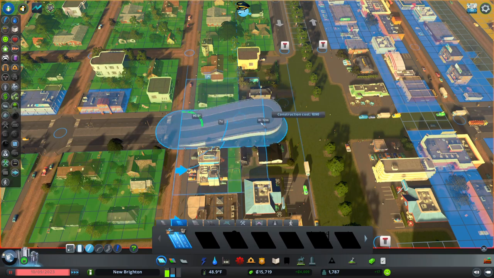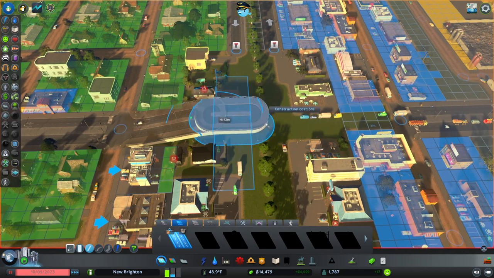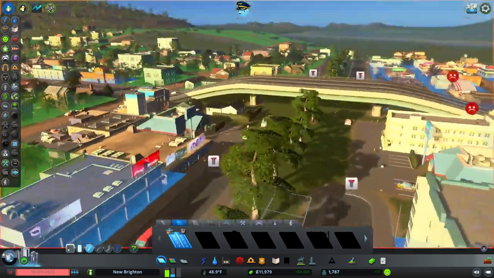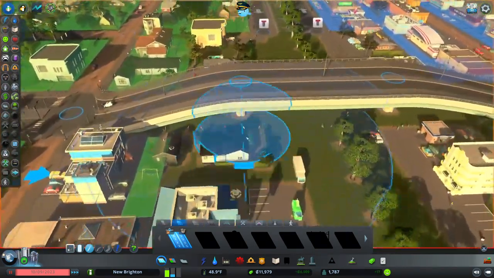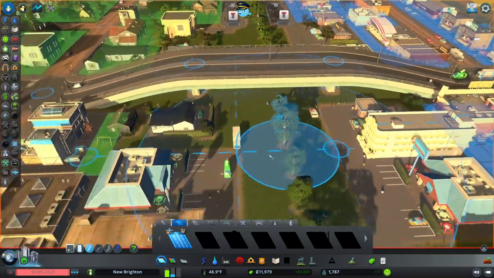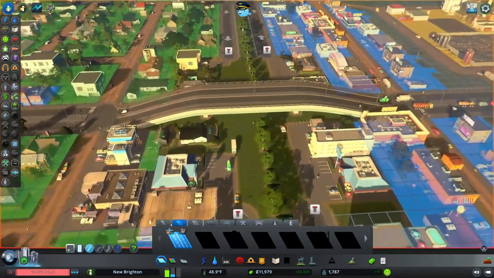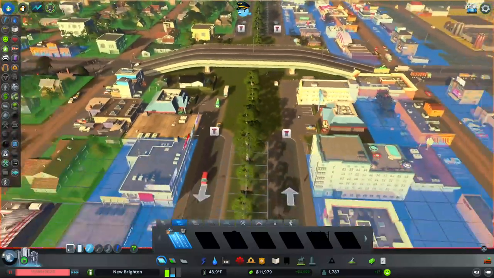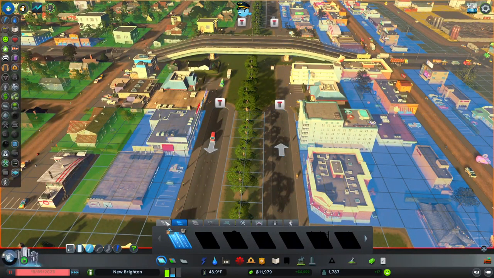All right, let's call a mulligan on everything around here, and then reestablish. I still don't know if this is going to work like I think it is. I wonder if you can kind of see what I'm going for here.